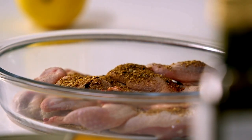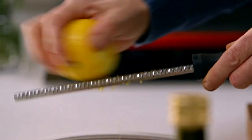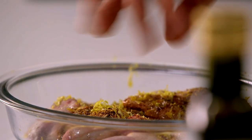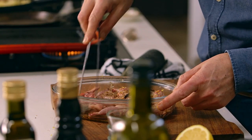The spices go straight onto the quail — all of that on there. A little drizzle of olive oil, a little lemon juice, and I'm also going to add some lemon zest because spices love lemon and the flavours work really well. A little pinch of salt, then a little lemon juice. Give the quail a little turn because I want the spice to be inside and outside.